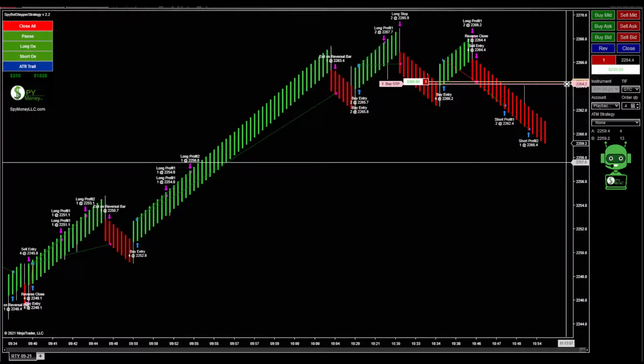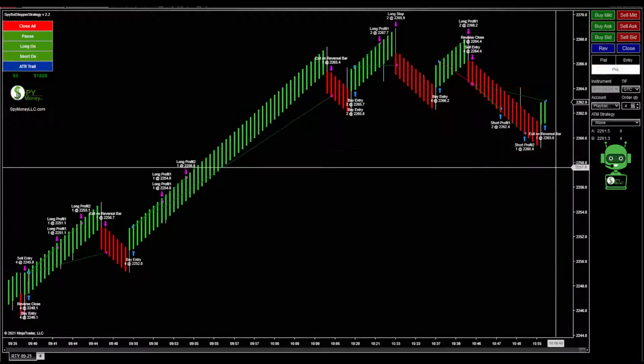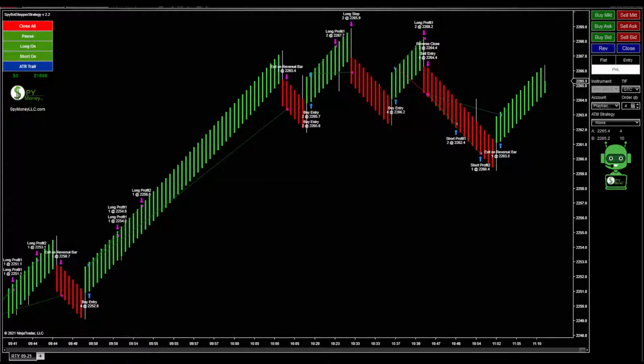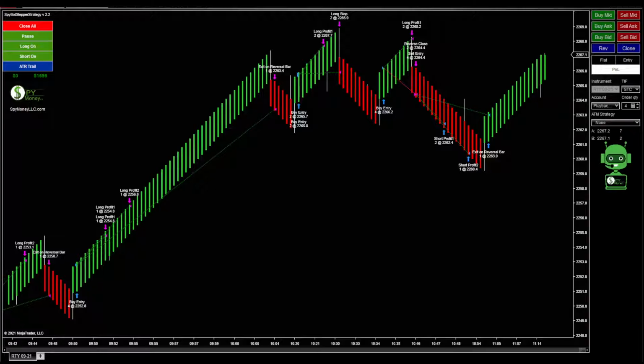One thing you can do is, like on the break even, you could actually move this down if you wanted. Or if you get into a profit target, I'll pause this as soon as it takes another trade. You can move the limits. If you have it charted out and you feel that it is going to go to a higher place than where you have the limits, then you can go ahead and move those limits.